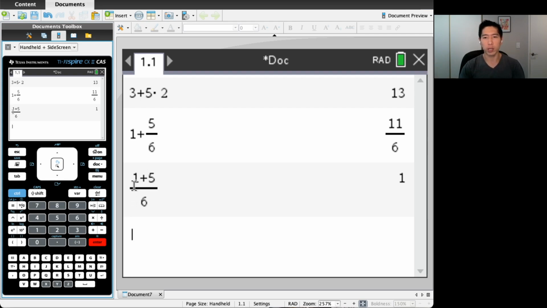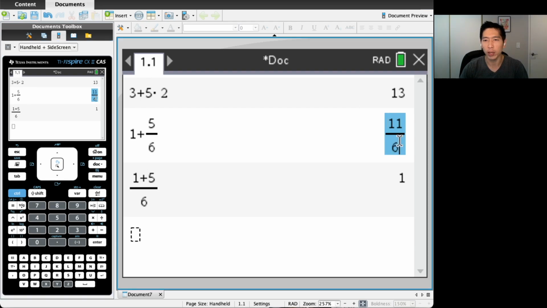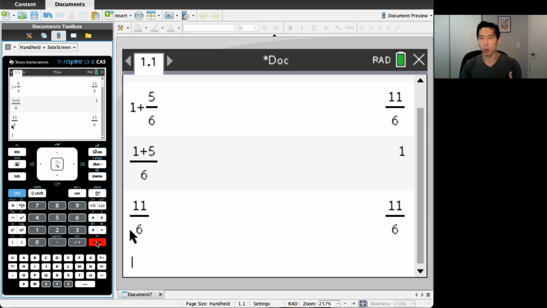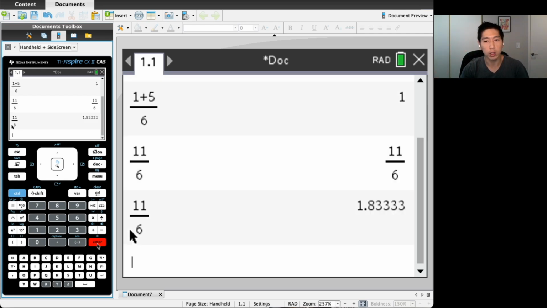Let me try one more example that freaks people out, this 11 over 6 thing going on. Let's type that in one more time: 11 divided by 6. Some people don't want 11 over 6; they want 1 point whatever 5, 6 is. The way to do that: if you look at the enter button, right above it there's a blue squiggly equal sign, which means approximation. So you can hit Control Enter, and that will give the approximate answer.